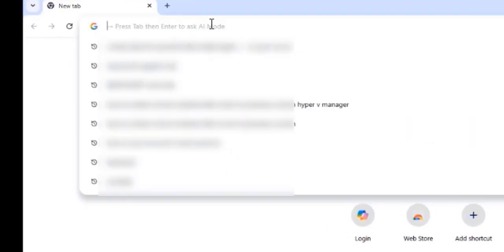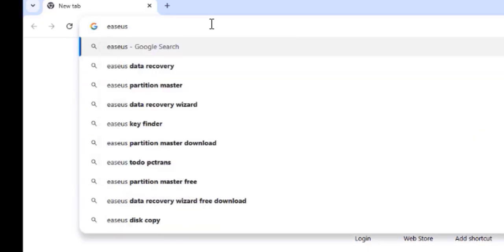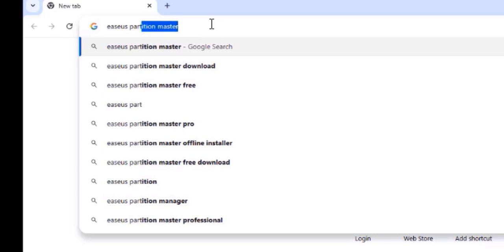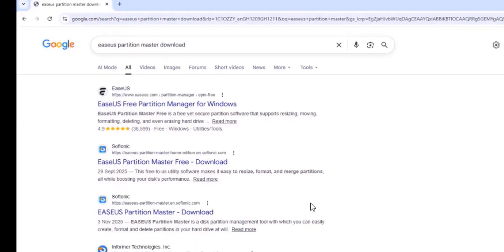Because of this, I'm going to use an application known as EaseUS Partition Master to perform this task. That is to add the unallocated space to the partition we want to extend or increase.